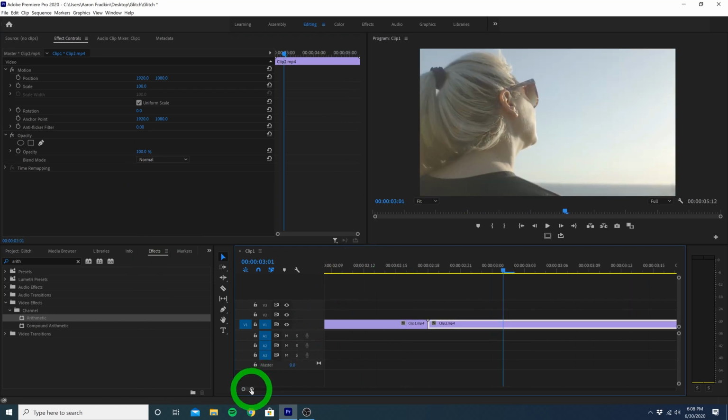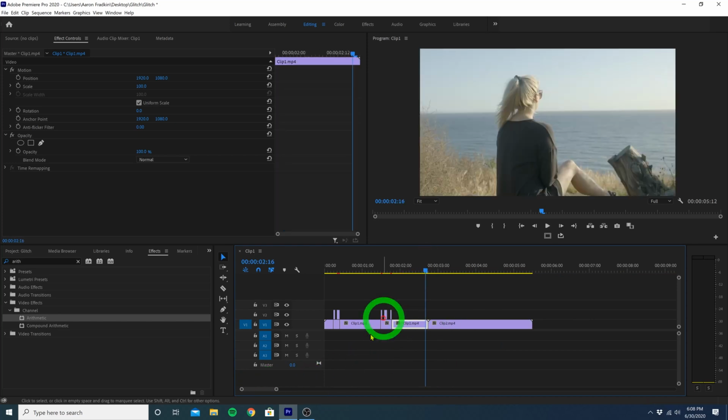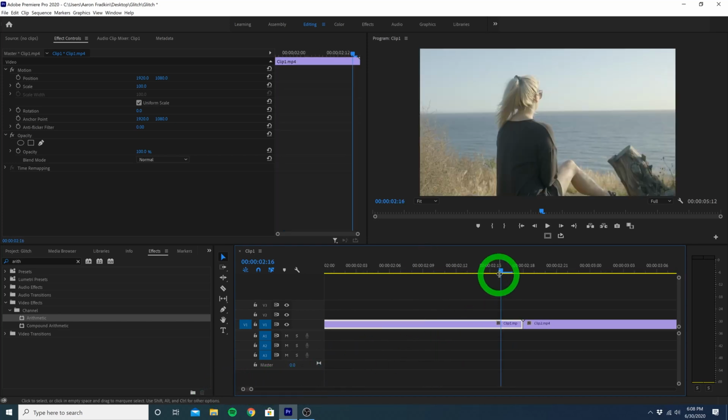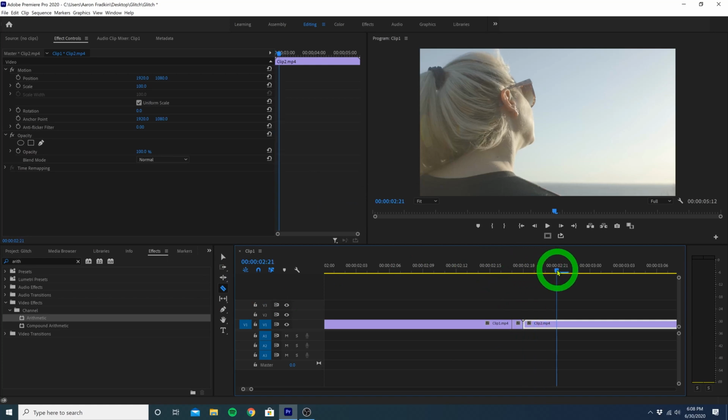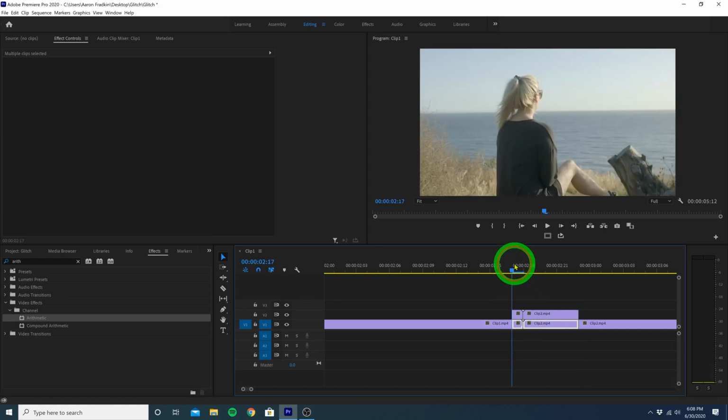Now, since we have a cut here, sometimes a glitch effect is a cool way to either hide the cut or just make the cut smoother. So let's repeat the same process right here. Let's just zoom in and make a cut at the last frame of our first video clip. And then skip ahead and make a cut several frames into the beginning of our second video clip. Let's select all of these and holding down the Alt button, click and drag a duplicate.